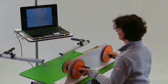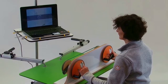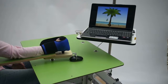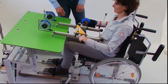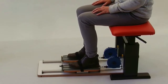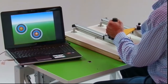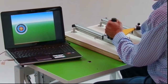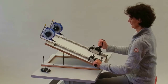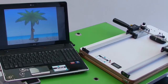The various Biber arm trainers are modularly designed and can be assembled to make an arm laboratory with up to 8 stations. They are used for device-based treatment of patients in rehabilitation clinics, therapy centers, and individual practices, as well as during home visits. The Biber arm trainers provide patients with an effective training which helps them to relearn lost arm and hand functions. The complex functions of the arm and hand are reduced into the simple, adequate movements that can be trained intensively.